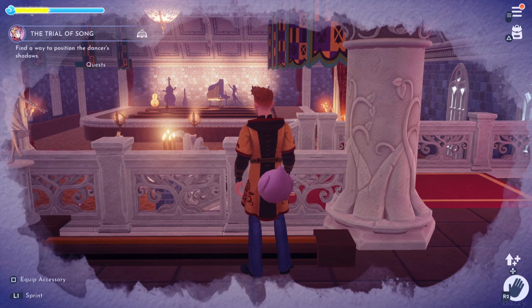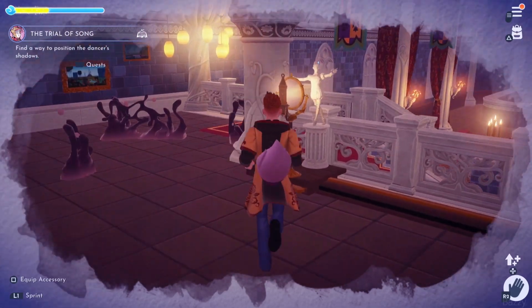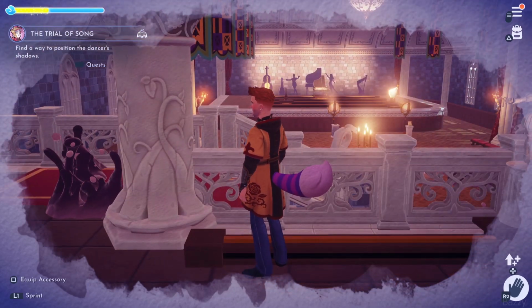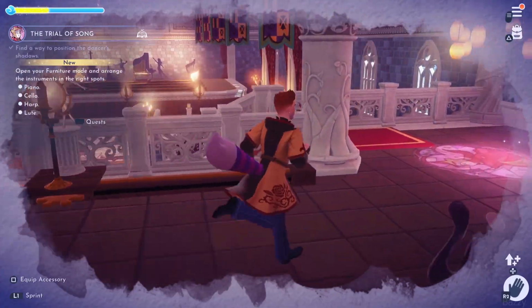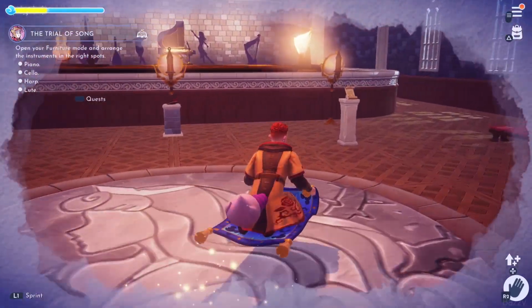So we move her over one. And we move him over one. There we go. Dancers in place. Let's go down and move the furniture. So you have piano, cello, harp and lute. I'm just going to show you the solution, lads.